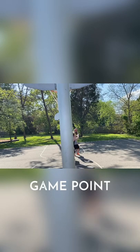Game point. Comment who you think's gonna win at the bottom. 6-4. Good job.